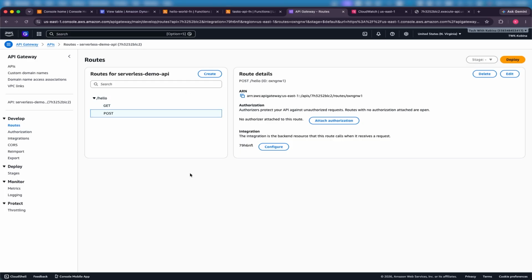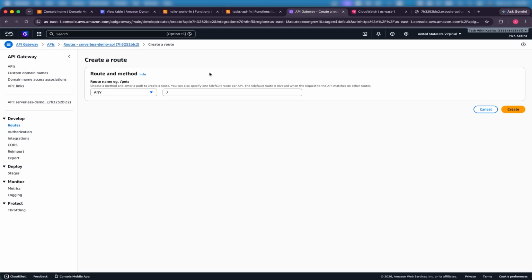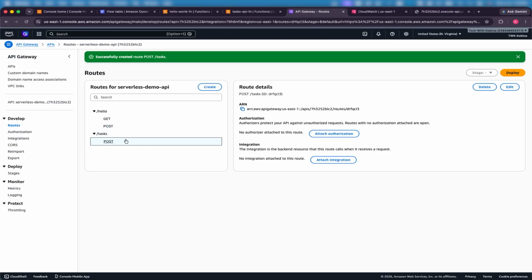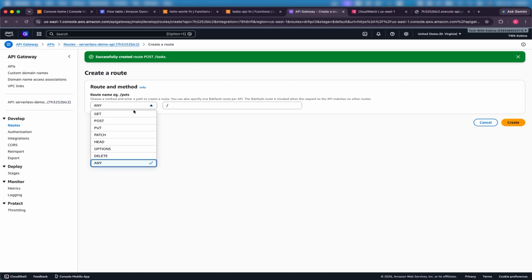You can create yours. I'm going to create a new route, and I'm going to call this route task. The method is going to be a post method, which is going to be the first one. And then under the same task, I'm going to create a new one, which is going to be a get, the same task.